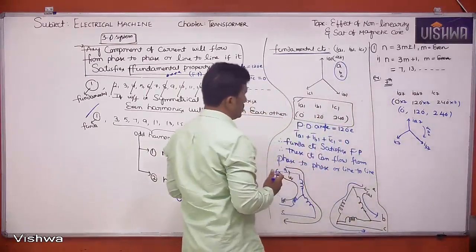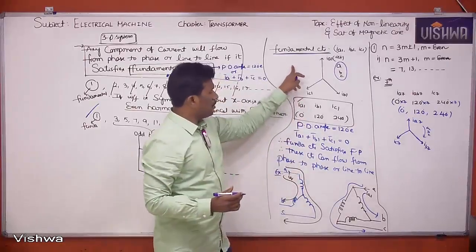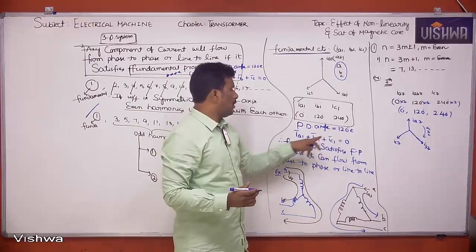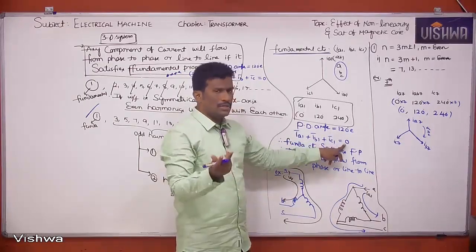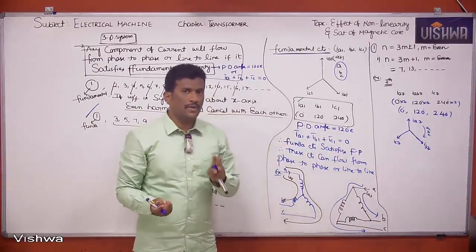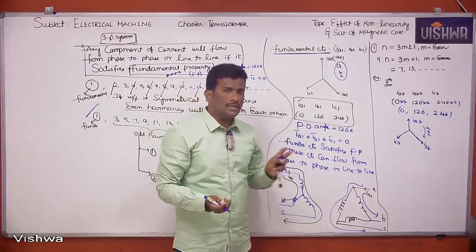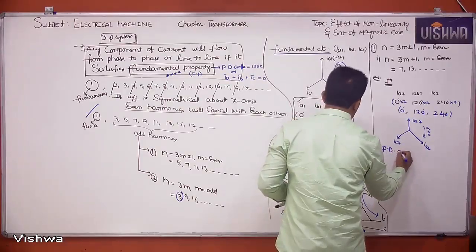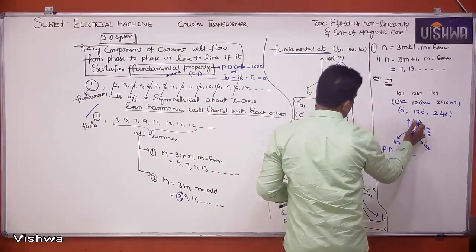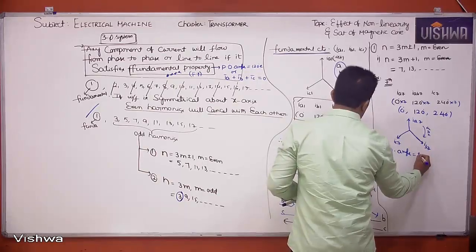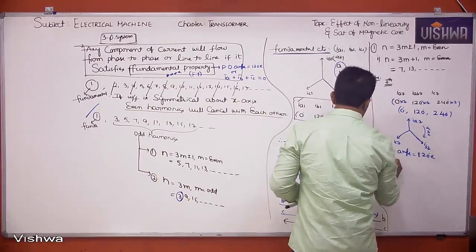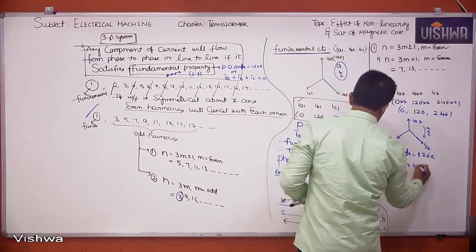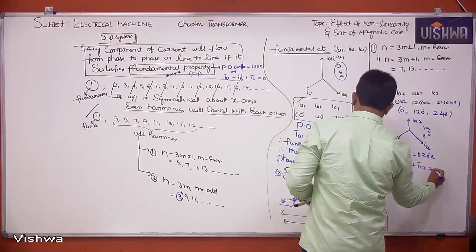Now let me ask a simple question. Just like the fundamental, you told the phase displacement angle between these components is equal to 120, and their vector sum equals 0. Already, very simple thing: if 3 vectors are displaced by 120, their vector sum becomes 0. Now tell me, what is the phase displacement angle here? Same: 0, 120, 240. Here also I can say 120 degrees electrical only. Or I can say IA7 plus IB7 plus IC7 should be equal to how much? 0.